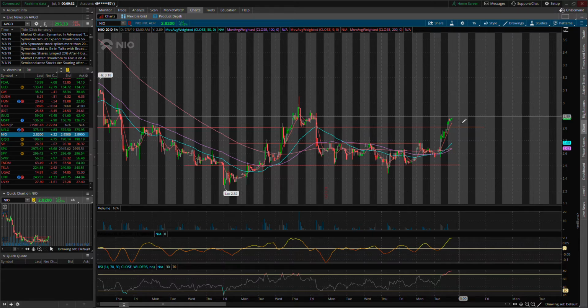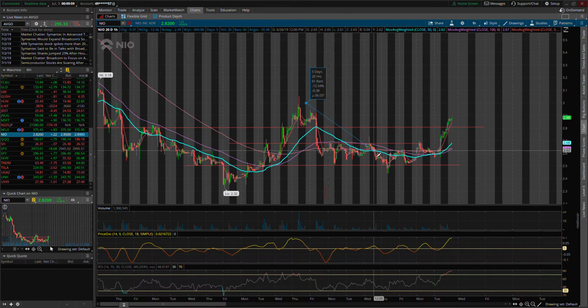So here on NIO, I think the big thing to look at is this $3 resistance. This has been the big one that we haven't been able to pop through for a good period of time now. I'm currently on the 20-day hourly chart. You can see the last time that we came up here, we popped above it by a few cents early in the morning and then sold off, and then we ended up coming down roughly 12%, with the lows being down here around 17%, so a significant decline from hitting that $3 mark.